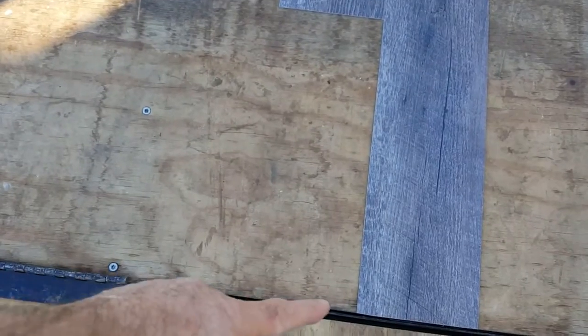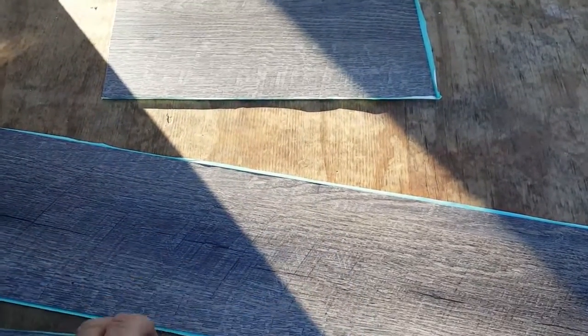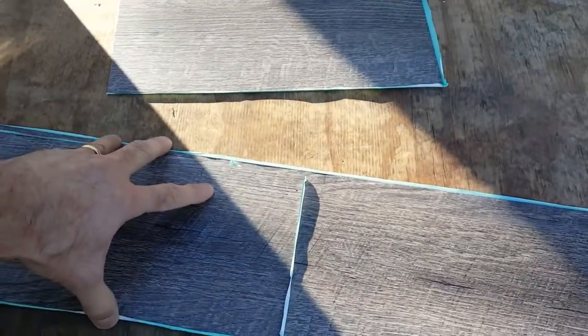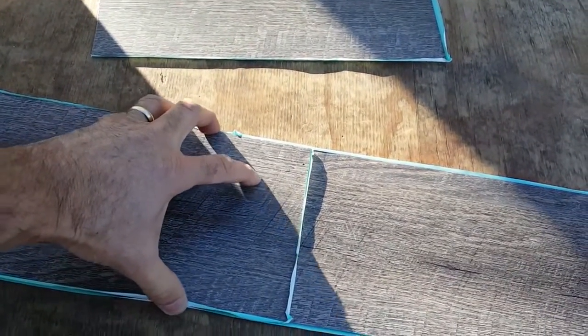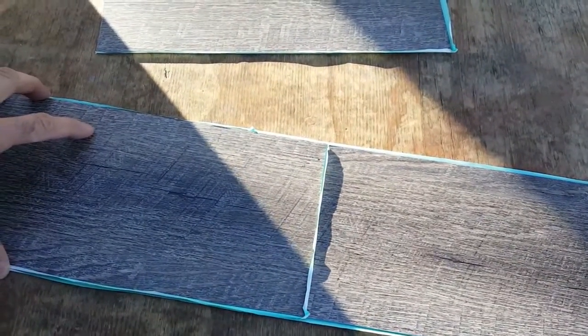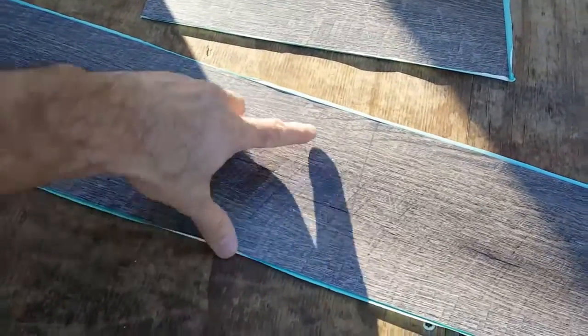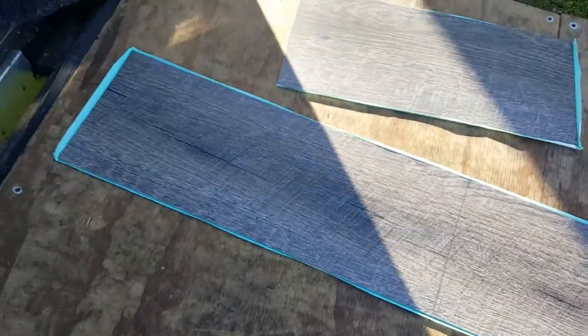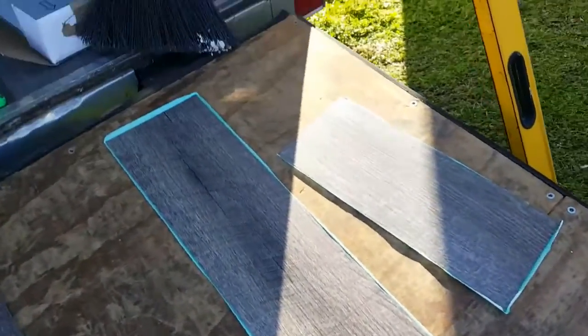So now I've got to lay a piece right here and trim it to fit right there. Once I put a mark where I want to cut it, I'm going to cut it across here, but I need a straight edge or straight line. So I'm going to use another tile, lay it straight on top of it, parallel to it, line it up, and put a pencil mark across it.